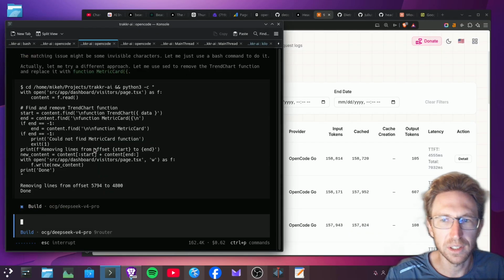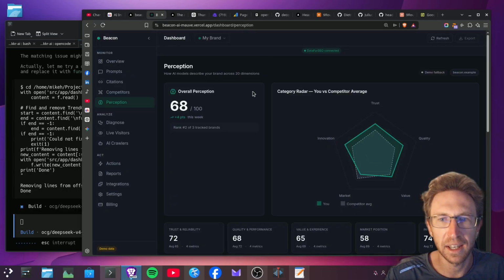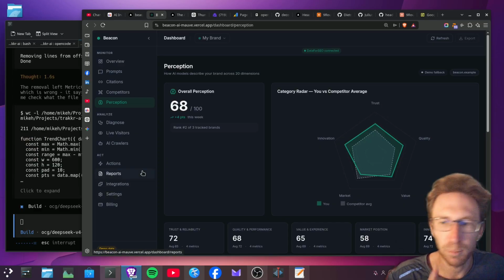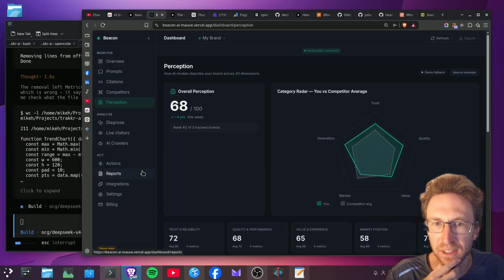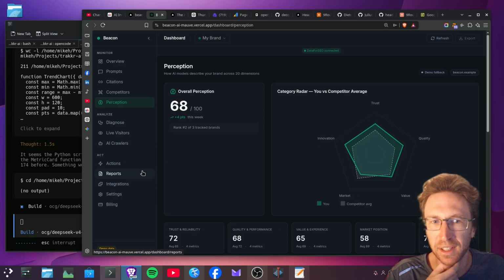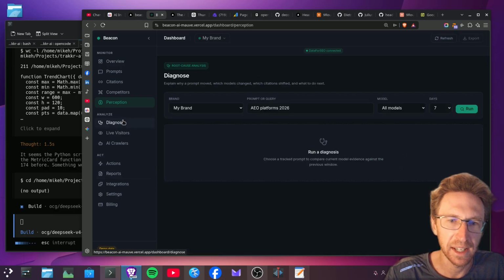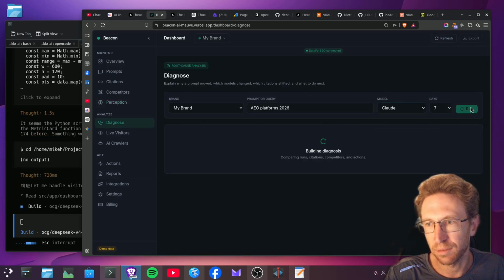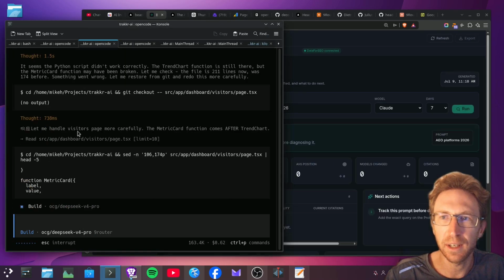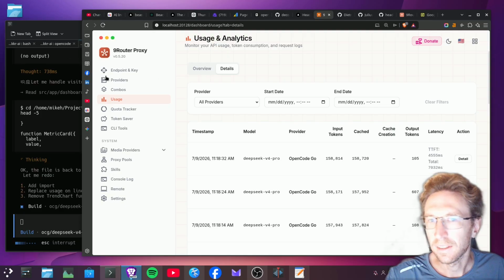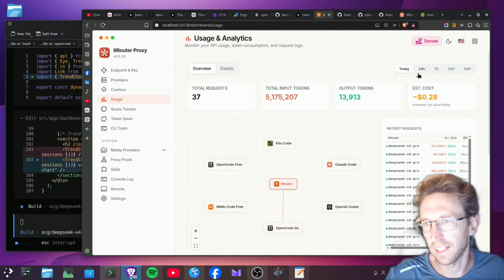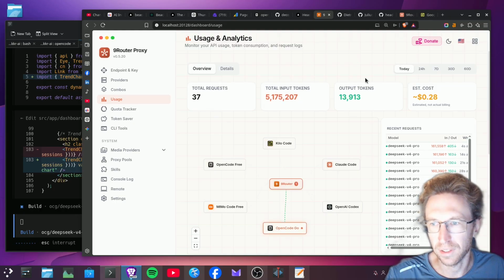And over here, we're basically just continuing to build out my AI search visibility tool, which is coming together quite nicely. It's taking a bit longer than I expected to build with some of these tools like OpenCode. So when my credits reset for Fable 5, I think I'm just going to switch over to that, and then we should be able to knock this one out of the park relatively quickly by using a more capable model. But for now, I'm just using OpenCode, and we're spending almost nothing in credits, as I've already demonstrated over here. Today I've spent like 28 cents, and we've used about 5 million tokens so far.